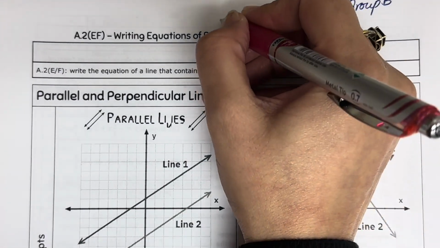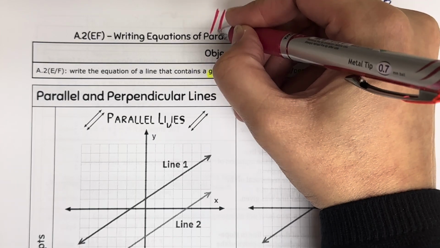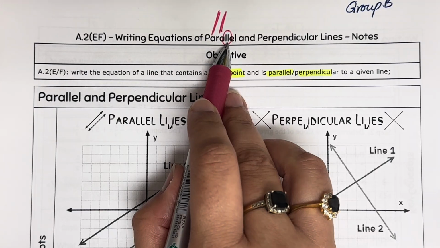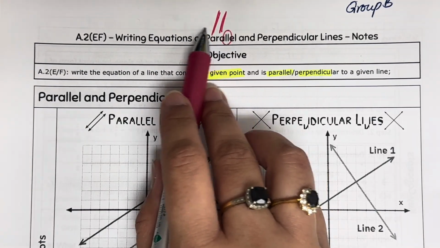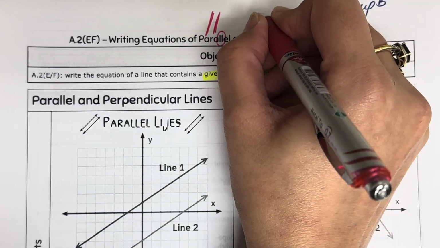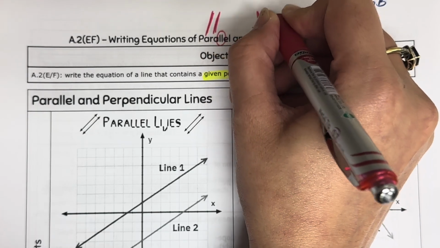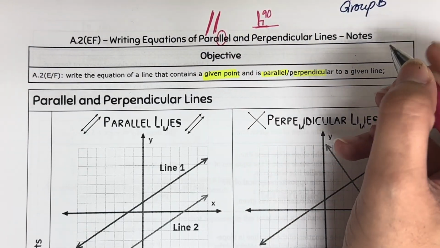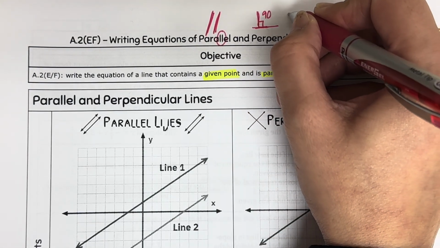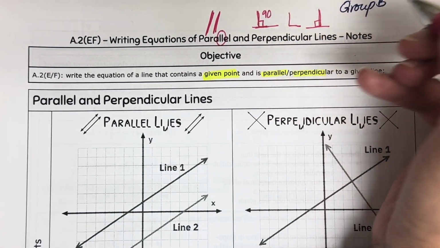Parallel lines are the lines that are running side by side with each other. You can try to remember it from the double L in parallel. On the other hand, perpendicular lines are the ones that make a 90-degree angle when they cross each other. The way you can remember it, it forms an L or it forms a T. So that's perpendicular.